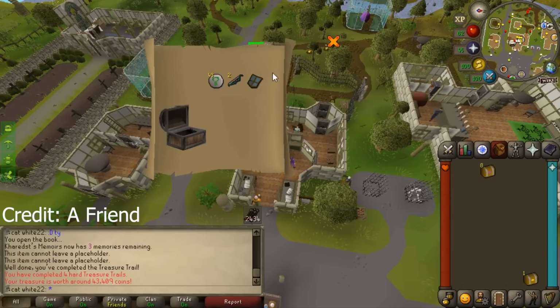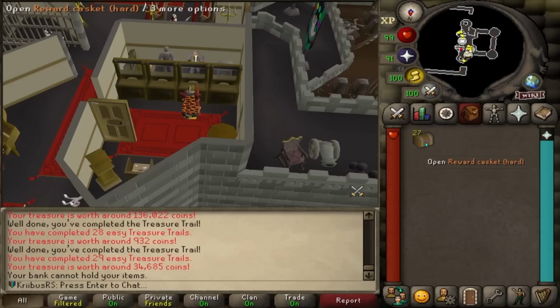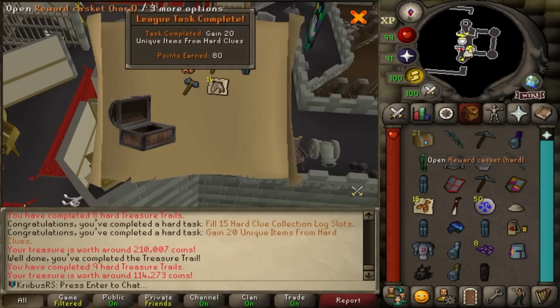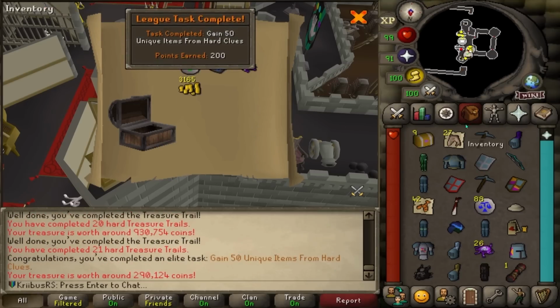Random example here. Let's take a look at clue scrolls. Every single league since the first one, clue scrolls have been absolutely broken. You get points for just opening up caskets. Easy, medium, hard, elite, master all have their own points to unlock. You get points for all the unique items you get from clues. You also get points for wearing those unique items.